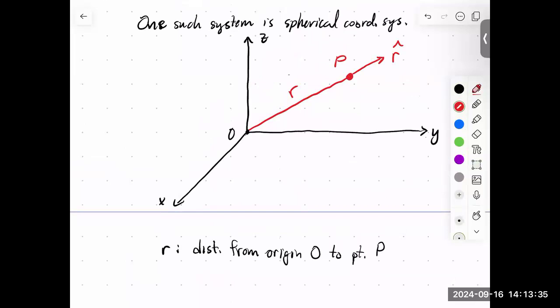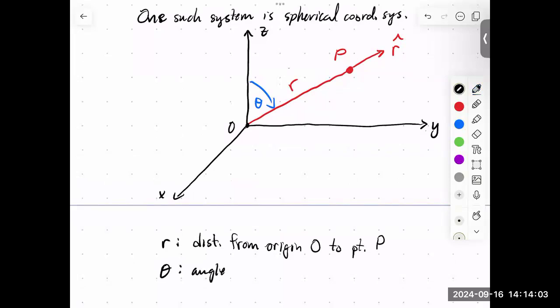Okay. The other thing we could do is we could say, let's specify the angle from the z-axis to this radial line, and we'll call that theta. Now we have a coordinate that doesn't have units of length, right? It has units of radians in this case, and so that's already a little bit different. So theta is the angle between the z-axis and the radial line to point P. The way you specify the unit vector is if you were to draw a perpendicular from this radial line at point P, that's kind of giving you the sense that this thing is rotating. So this will be perpendicular, and this will be our theta hat.